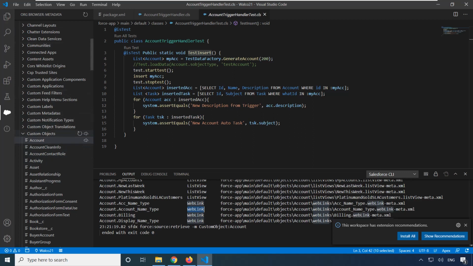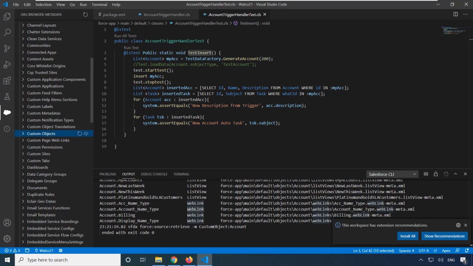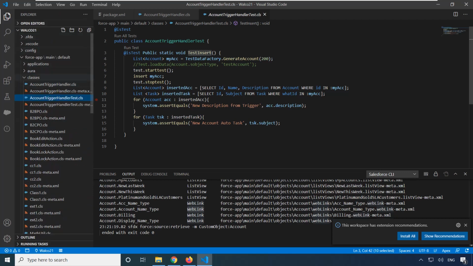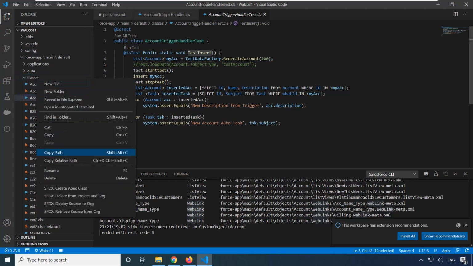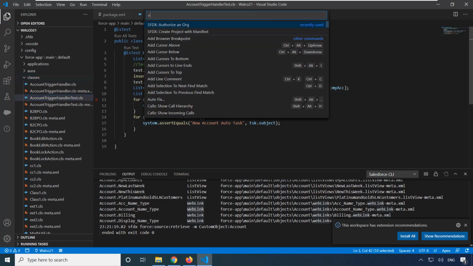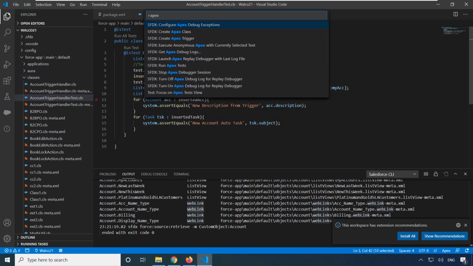Now let's create a new Apex class. So I can do the same from VS Code. I don't need to do this from the developer console anymore. How to do that? I can either go to the file menu, I can right click on the class, and then I can click on create Apex class, or I can simply go to Control Shift P or Command Shift P in Mac, and then I would search for Apex, and then you can see that I can also create an Apex class from this menu.